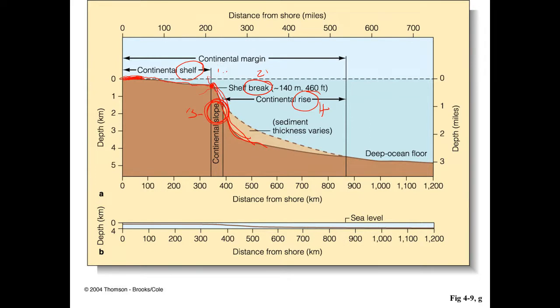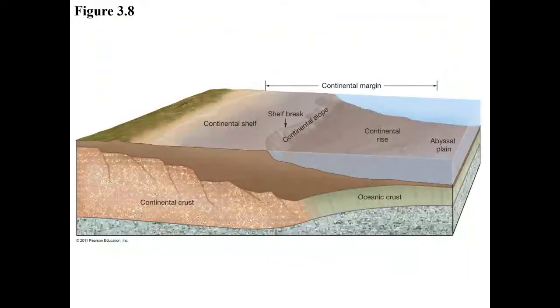Okay? At the exact meeting point of where the shelf meets the slope, we call that the break. That's the place where you go from the submerged, shallow extension of the continent to the actual hill. The final component here is the erosion or the sediment mound. This is on top of the actual and connected to the actual slope and continues up until we change from granite to basalt. You'll be labeling all of these things in your Atlantic Ocean figure for Lab 4. So again, you're going to have them on both sides of that map.